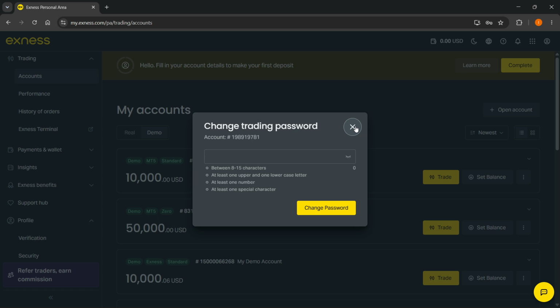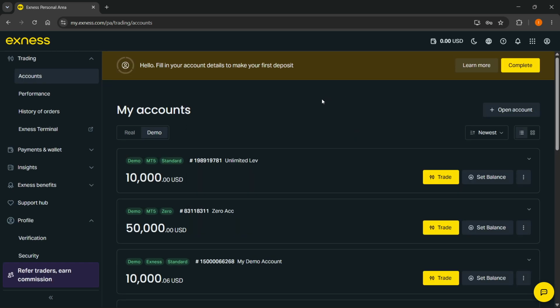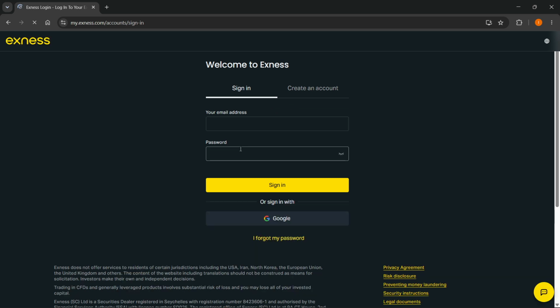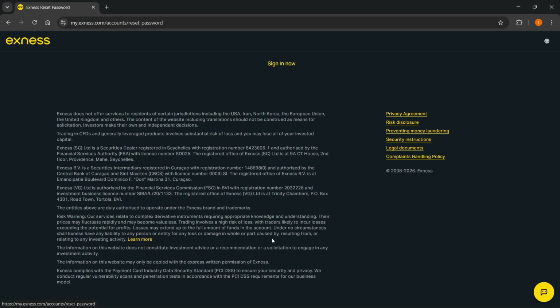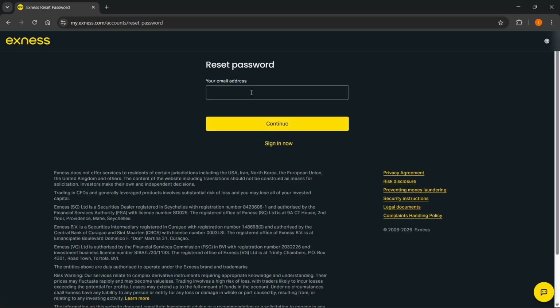But of course, if you're currently inside the login page and you want to reset your account password, I'm going to actually sign out for you just to show you how to do this. On the sign-in page, you're going to be prompted to actually put in the password, but if you forgot it and you want to reset it, click on I forgot my password, and then you want to type in your email address, of course the one you used to sign up, and then press continue, and whenever you do this, it's going to basically send you a link to your email. So let me show you how to do this.